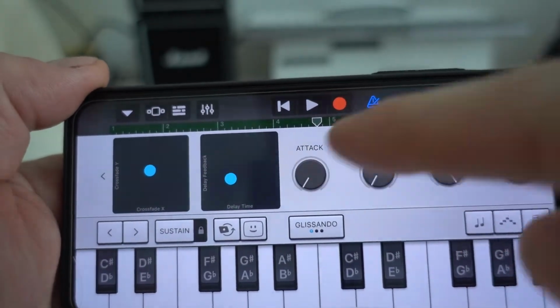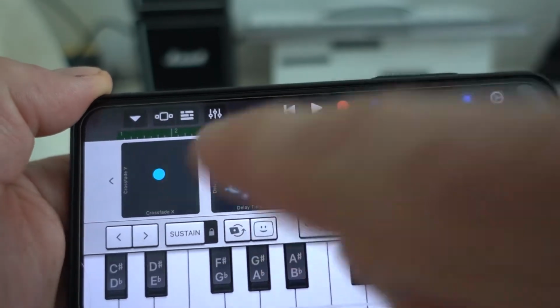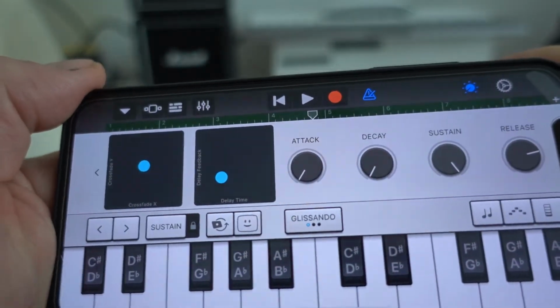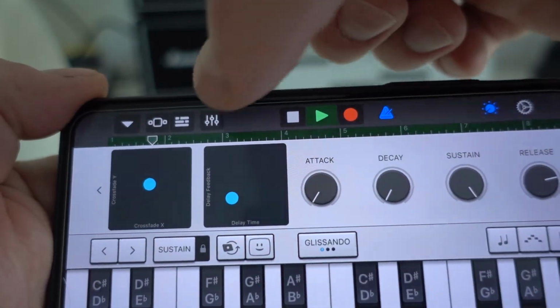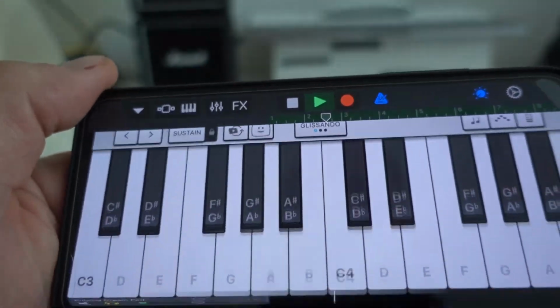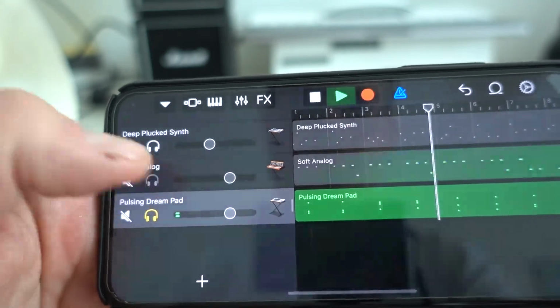And basically it would do the same on this as it would with other things, except here you've got these two little pads that also can alter the sound. So how did that go? Let's listen to it with the bass line.